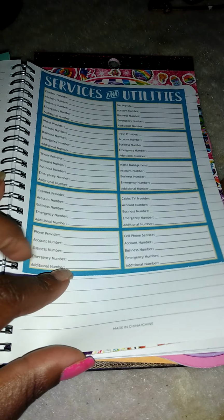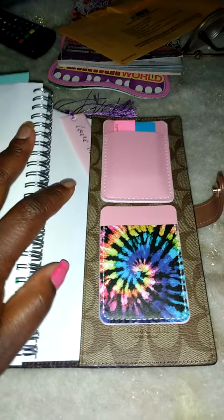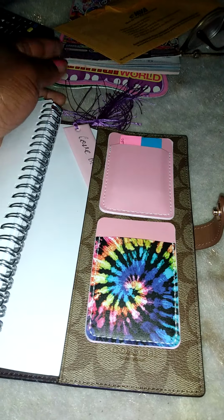Important information. All these little templates you could print out online. Just find one that you like and glue them into your book. Contact information. Services and utilities, and that's the end of the book. Sometimes I keep extra stickers in here. Mail from the motor vehicle department. And on the back, I have these phone wallets that I stuck to the back. This one has sticky notes in it, and this one I just have an extra bookmark that I'm not using.